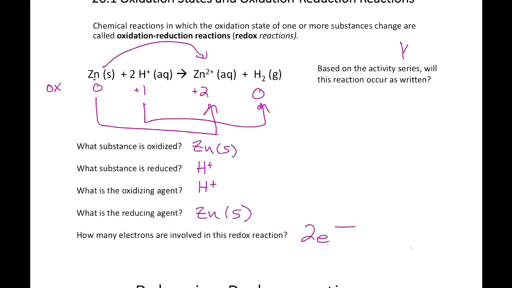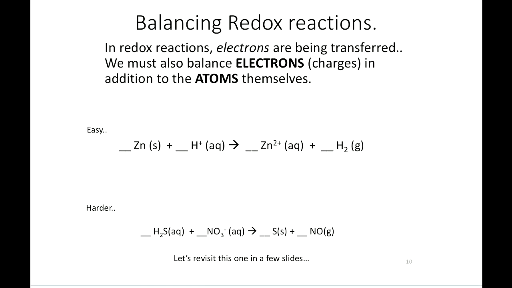All right, so we balanced that one on Tuesday. So the big idea here with balancing redox reactions is closely similar to how we balanced reactions in 1210, where we just take care of atoms, making sure that the number of atoms of each element are the same on each side. But the thing here in redox reactions is electrons are also being transferred as well.